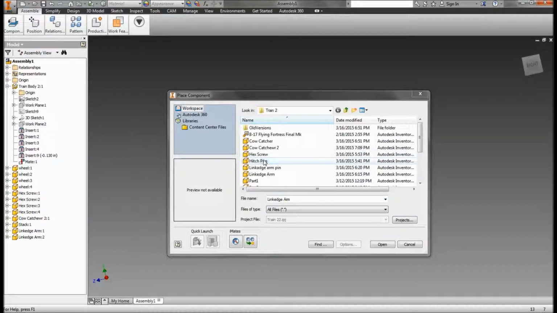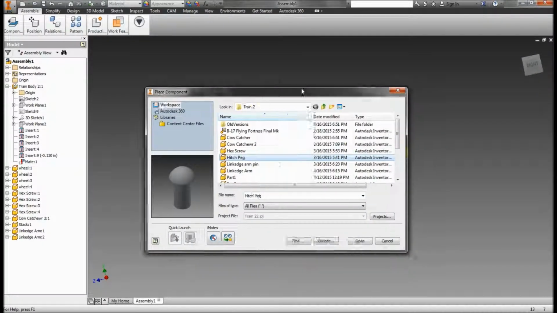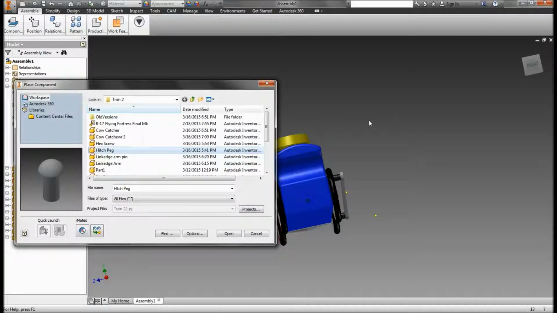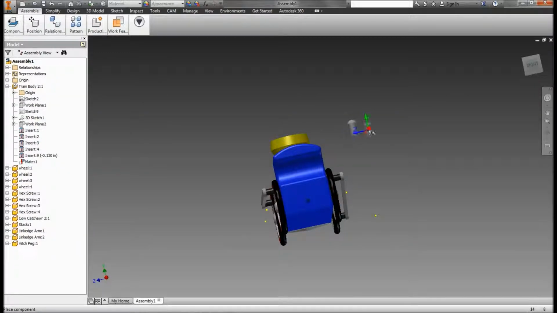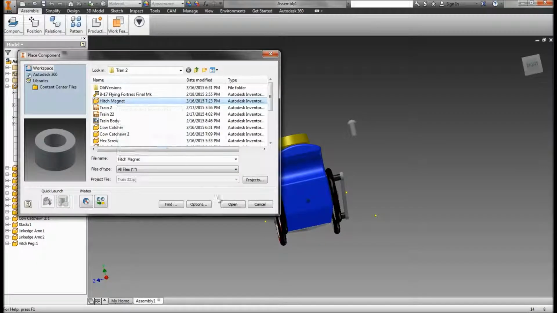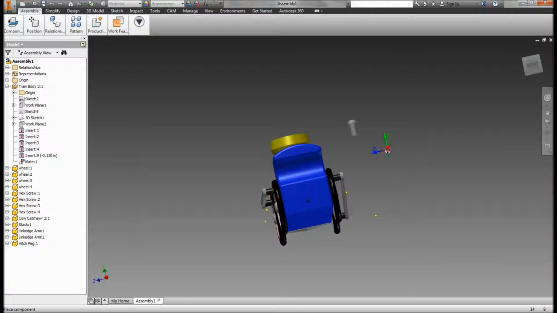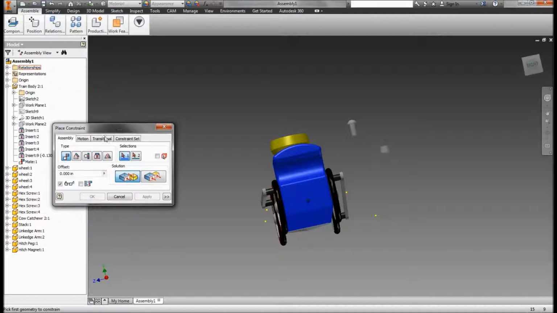Okay, now the hitch peg on the back. Just need one. Actually, we're going to put the magnet first, but I'll go ahead and put both of these items. There's the hitch peg. I just want one. And here's my hitch magnet. Okay, we're going to use some constraints. Again, we're going to use a through constraint.